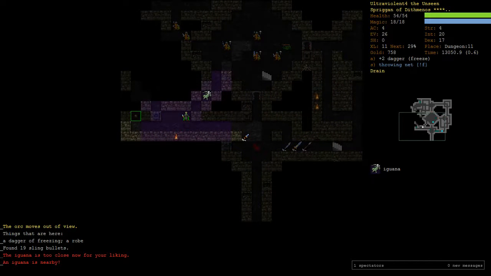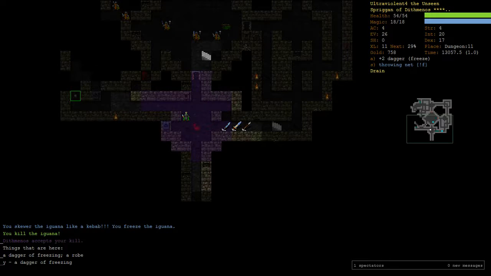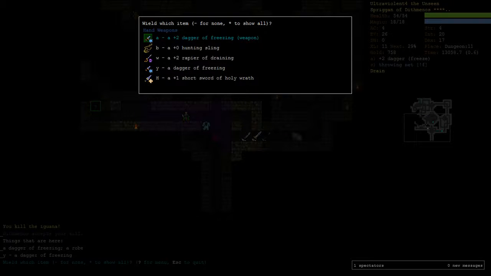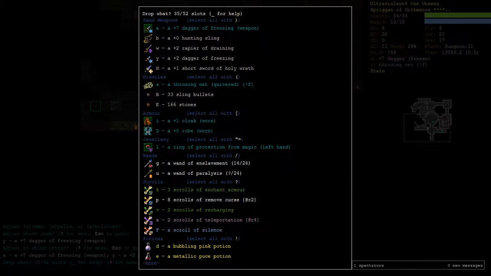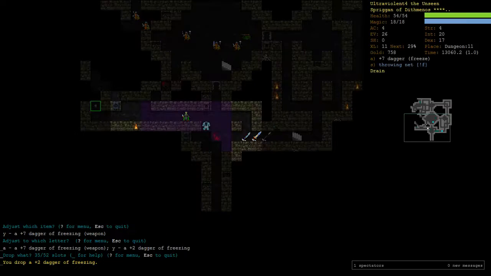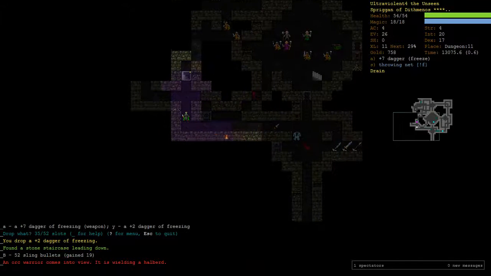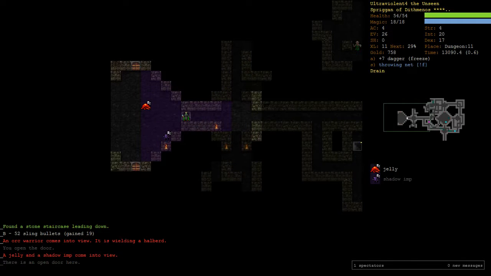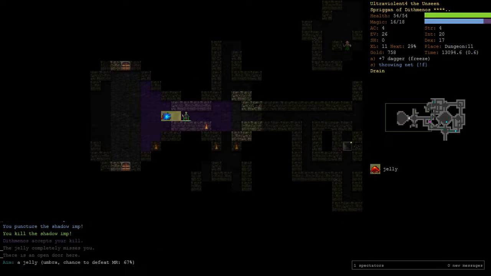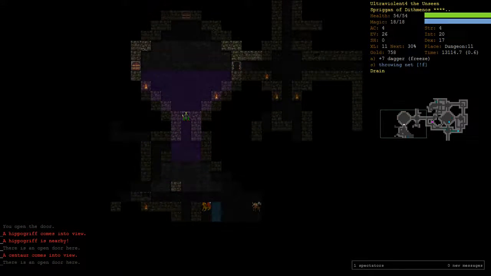Oh, another branded dagger. What's this one? Dagger freezing again? Really? I mean, I guess it could be more than +2. Okay, I guess it could be quite a bit more than +2. Alright. Random +7 dagger freezing, if you insist. This is the last floor, by the way, that we can find there. So, latest possible there. Let's not get centaured to death.